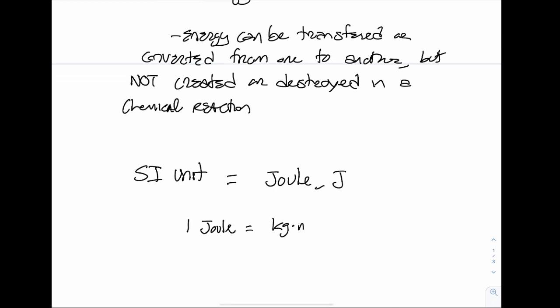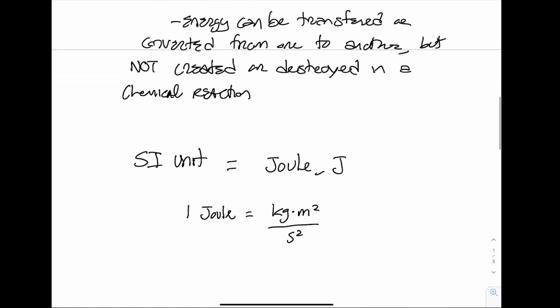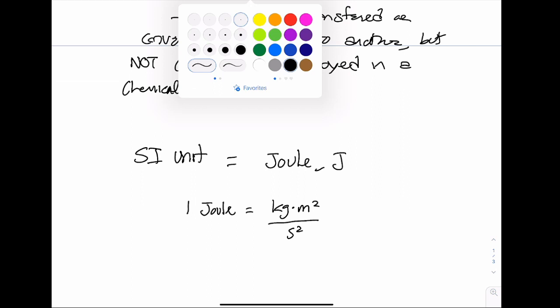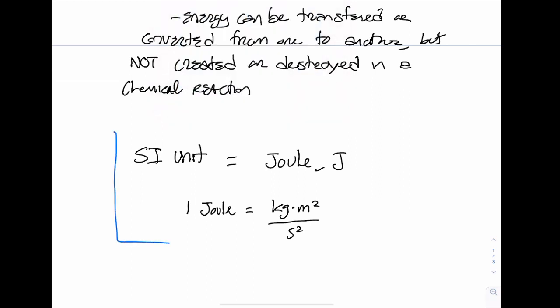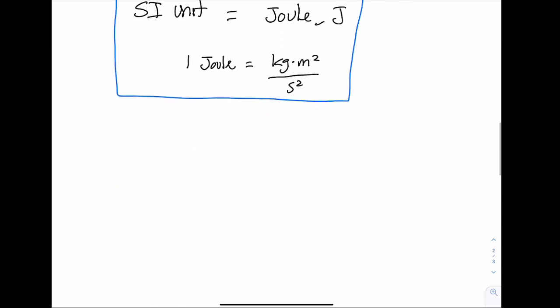And if I was to break it down into its parts, it's a kilogram, so that was our SI unit for mass, multiplied by a meter squared. Meter was our SI unit for distance, divided by second squared, our SI unit for time. So if we were to break it down, a kilogram meter squared per second squared is what a joule is equal to. So light energy, I said that's what we wanted to focus on in the first part of this chapter.